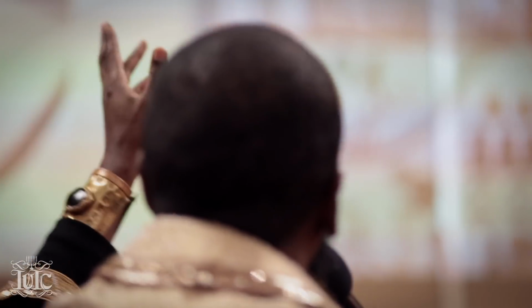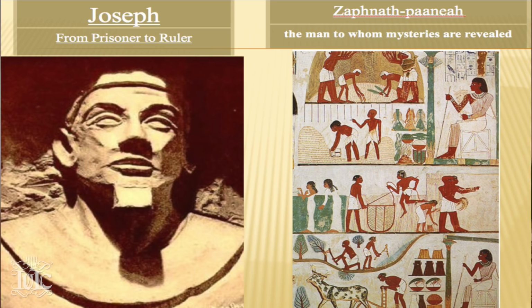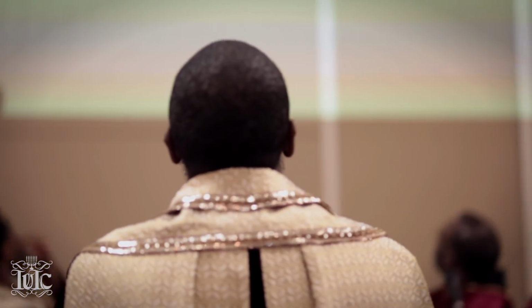All right, Joseph from prisoner to ruler. As many of you know, his name was changed to Zaphnath-Paneah, the man to whom mysteries are revealed. This is archaeology on the right-hand side, taken from Our Living Bible, showing you Joseph in Egypt on the right, as y'all can see him sitting there, watching the workmen. Next slide, please. Okay, Genesis 41.